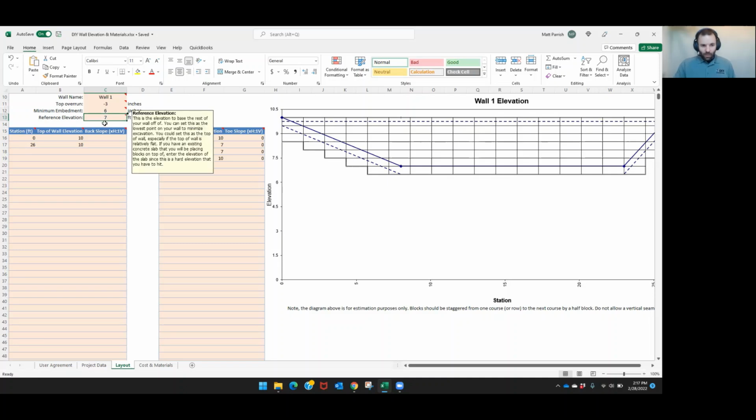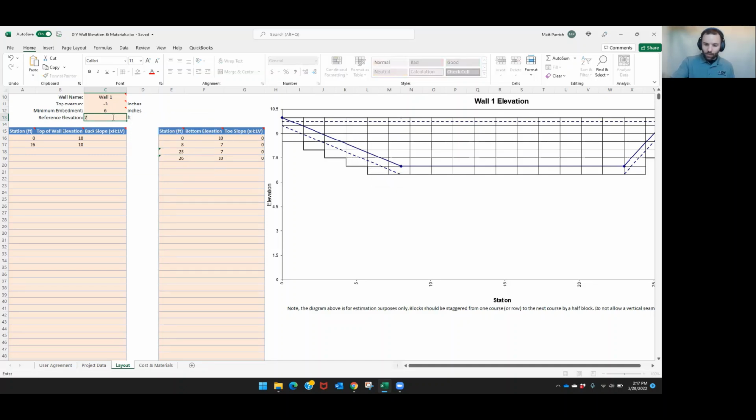This reference elevation. So this is an elevation somewhere in space that says, I want a horizontal joint to be at this elevation. So right now we have it at 7 feet. That happens to correlate with this line right here.